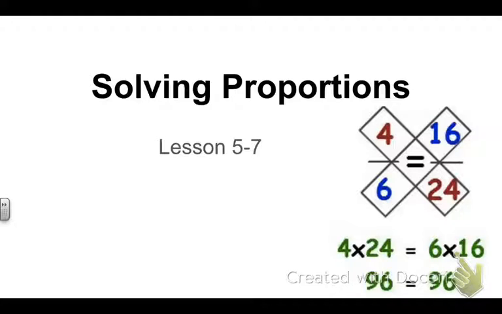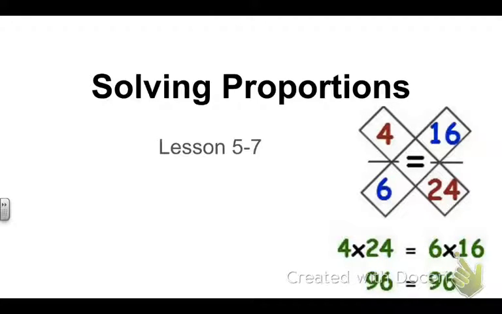It's not a multiplication sign. That's the first thing that people think. All right, oh, when you multiply the fractions, cross multiply, no. When you have equal fractions, you can cross multiply. So if it's a cross, the 4 times the 24 will give you 96. And in blue, the 6 times 16 will give you 96. They are equal. That is one way to do that.